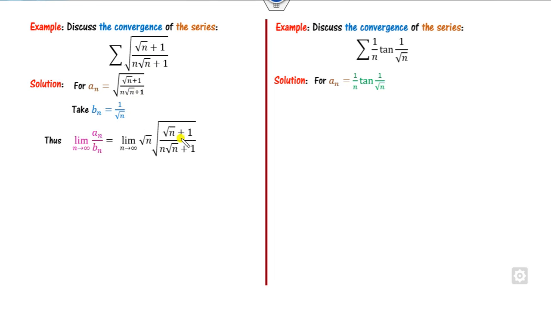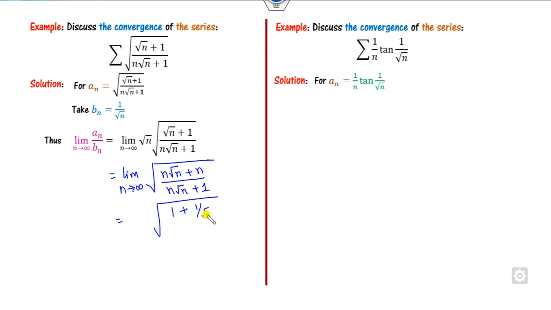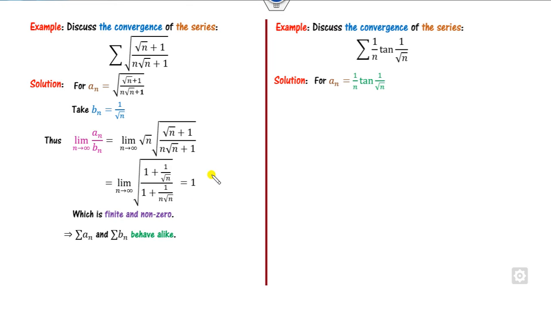Take the ratio An upon Bn. I can write this as n root n plus n over this. Now clearly it is again an infinity by infinity form, so you can divide both sides by n root n, so it will be 1 by root n, 1 plus 1 by n root n. So this goes to 0, this goes to 0, so the answer will be my 1, which is a non-zero and finite number. So it means both have the same nature. Can you say what is the nature of this? It is nothing but n raised to power half. So by using the p test, we can say p is less than 1, so it is divergent.